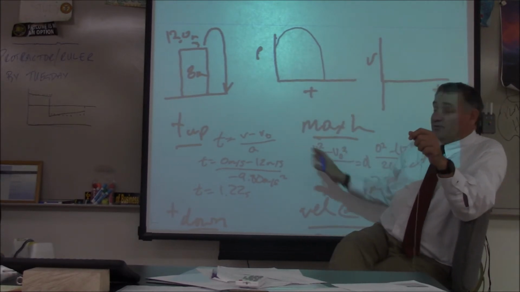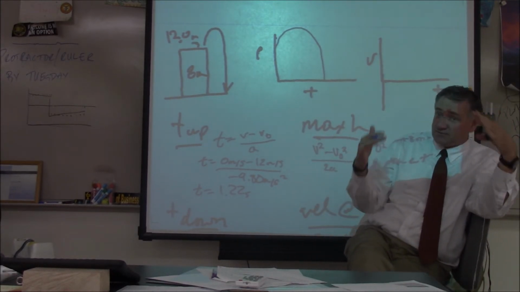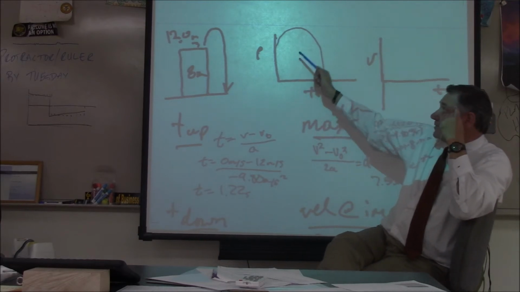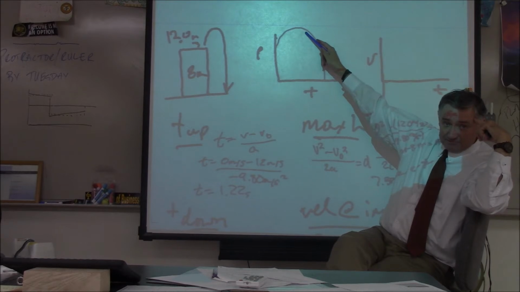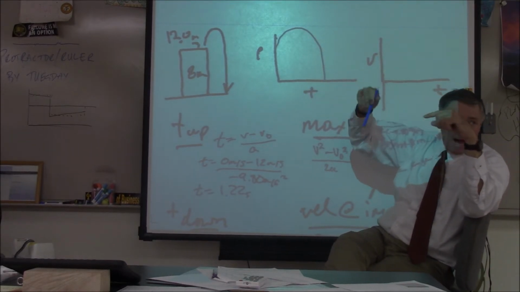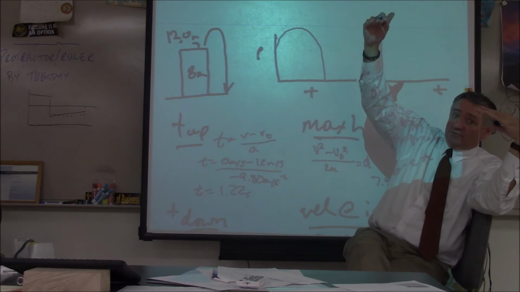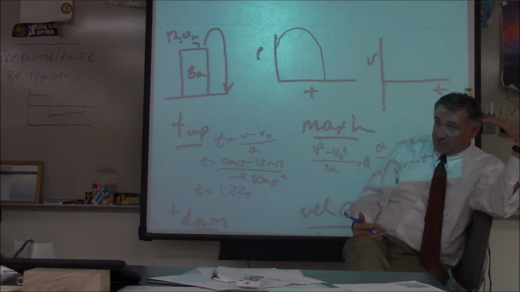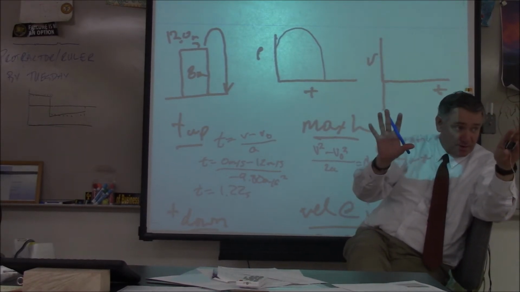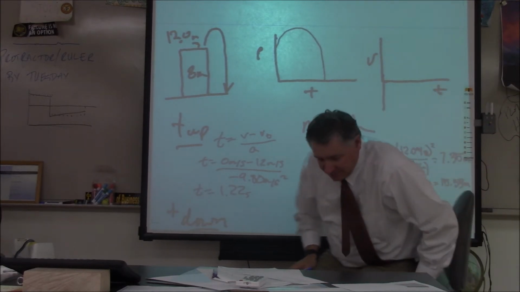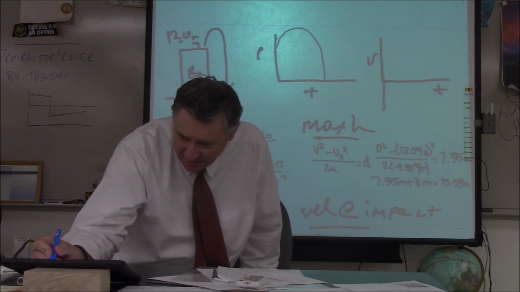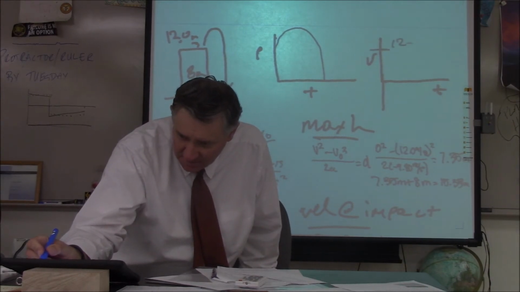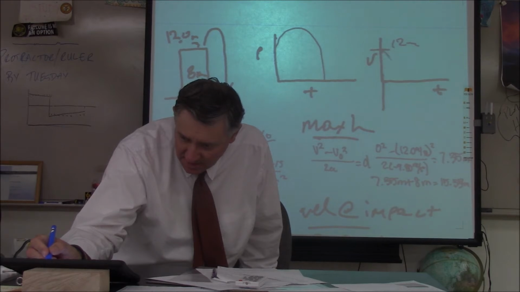And some of you have done this. You basically look at this in terms of 2 flights. On the way up, you're going to start at 8 meters, and it's going to go to some maximum height. And then on the way down, you can view it as starting at 0, and then falling down with some negative velocity. That's one way to do this. So on your velocity time graph, Kyle, where's your velocity time graph going to start? 12 meters per second, and it's going to do something like this.